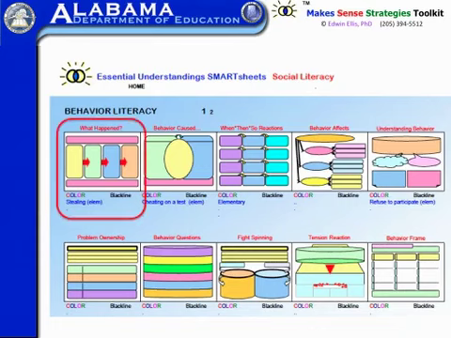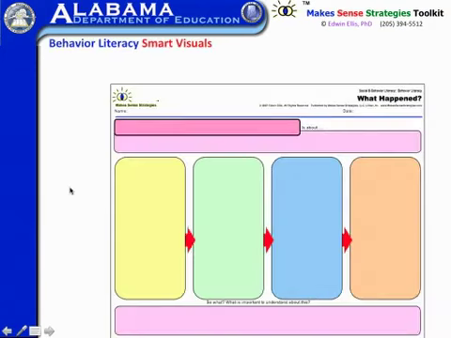Okay. So for an example, if I click on the color one of this, what will open up is a Word document that's this particular visual. And now these are interactive, which means you can type on these and save them. And so there are different ways of using this particular smart visual. One is when you're teaching students about general concepts like what happens when you lie, or what are the consequences of stealing, or what are the consequences of being kind, sort of general principles.